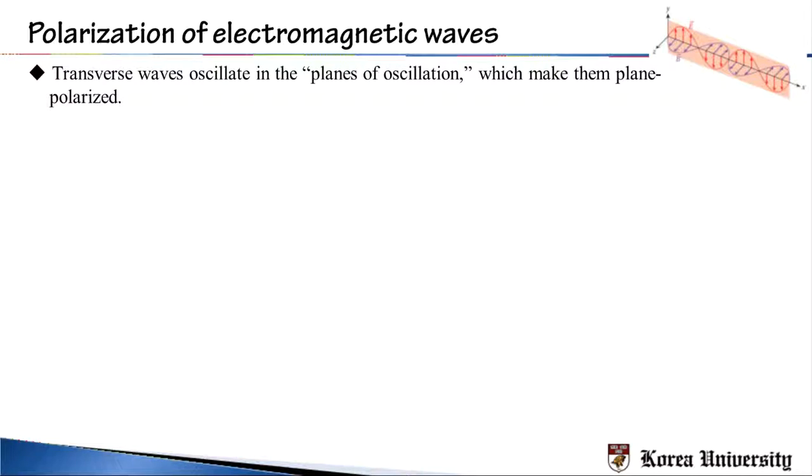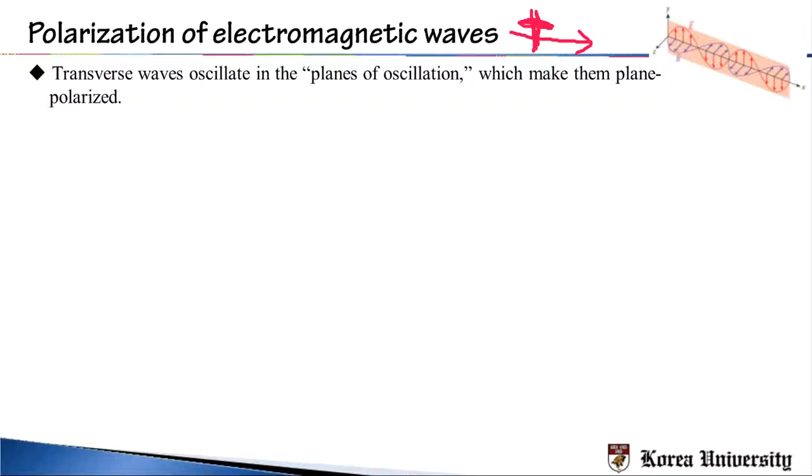Okay, and one very important thing about these electromagnetic waves is that electromagnetic waves are transverse waves. If you go back to spring semester, we learned there are two different types of waves. When this is the direction of the wave traveling, and wave means something is oscillating, if the oscillation or displacement is along this direction, we call it longitudinal waves, right? And if something is oscillating like that, we call it transverse waves.